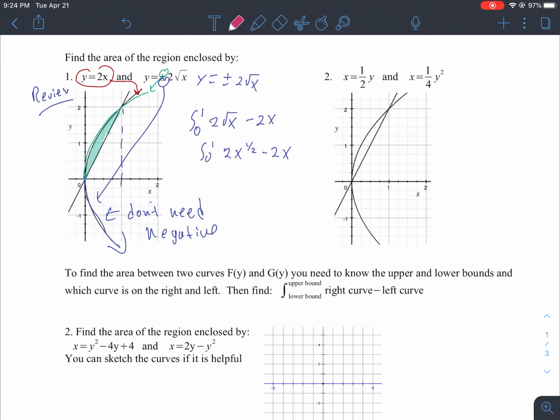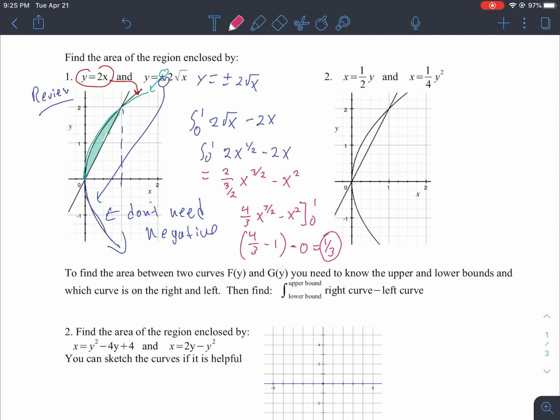So I'm going to happily take this antiderivative. I get 2 over the new exponent, 1/2 plus 2/2 is 3/2, x to the 3/2, minus 2 over 2, which is 1, x squared. 2 divided by 3/2 is the same as 2 times 2/3, which is 4/3. So 4/3 x to the 3/2 minus x squared. Now we have to plug in 1 and 0. So 1 to the 3/2 is 1, times 4/3 is 4/3, minus 1. And double check, if you plug in 0, you get 0. Usually you do, but not always. Now 4/3 minus 3/3 is 1/3. Holy cow, we've done it.